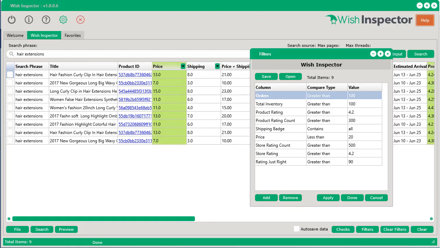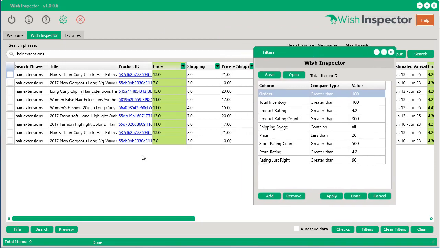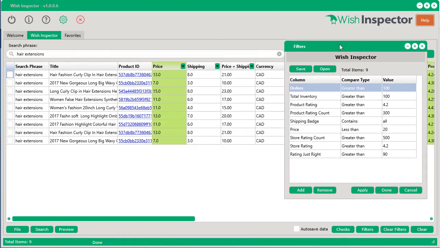One powerful feature we integrated into the software is the ability to import products directly into Shopify or WooCommerce. Let me quickly show you how to do that. So what I've done here, I did a quick search for hair extensions, and I also used this filtering file here. I got all those filters that I put in there and narrowed it down to these particular products here, which is 9, and I narrowed it down from about 600.